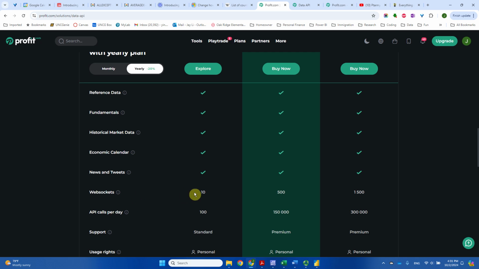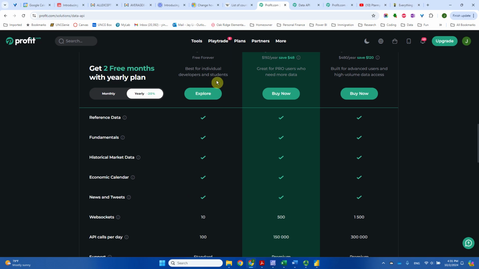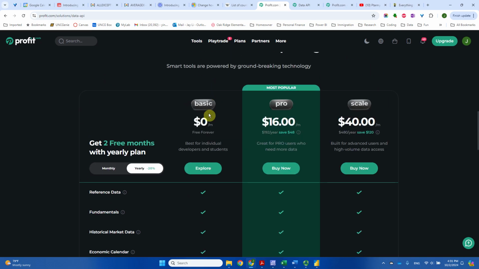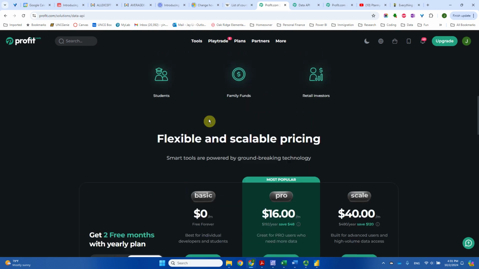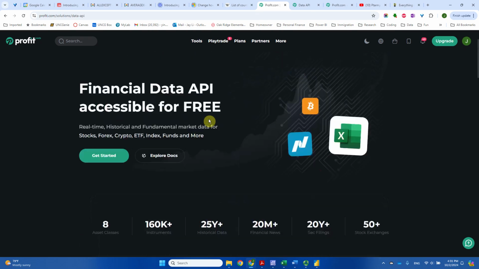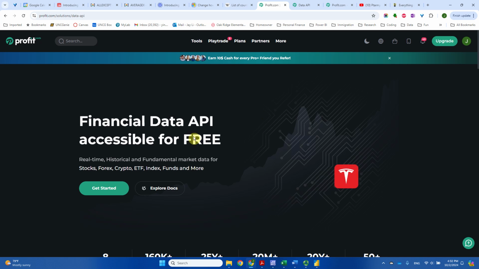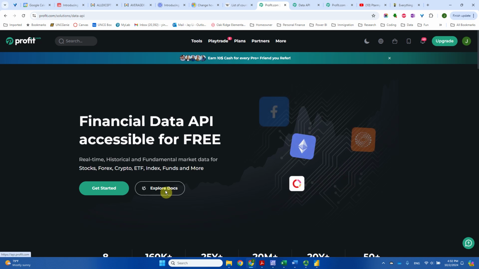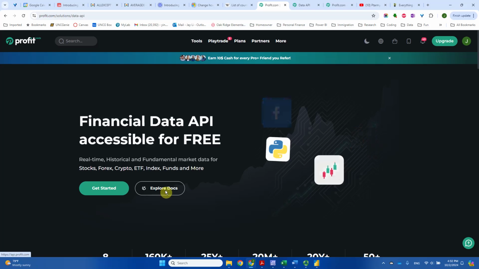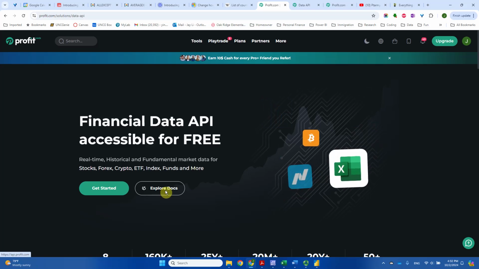So you can sign up. I already signed up here for the basic plan, and once you sign up for the basic plan, you can request a key. This key is going to be used as your personal identifier, and you can use that key to access their API data. So just do that, and then you can start accessing their data. I'm going to first show you their documentation, so you know what data they have and how we can actually use their API URL to access their data.